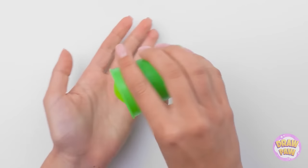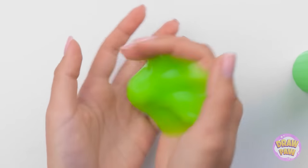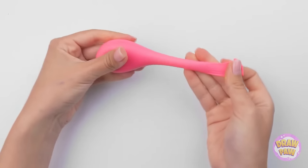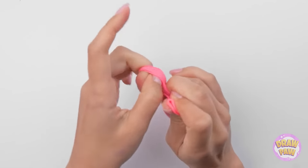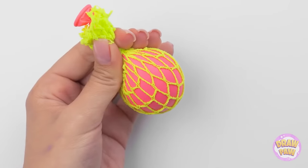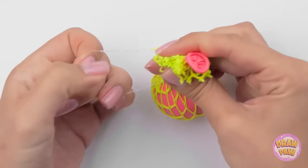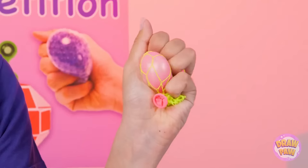Okay, let's get started. I'll take the slime out of the container. Ooh, it feels funny. Now I need the balloon. I'll pour the slime into the balloon. Then tie a knot in it. That's nice and secure. Then I'll wrap the netting around it. This rubber band will hold it in place. I'll try it out! This is so much fun! It's like a fidget toy! It feels great!